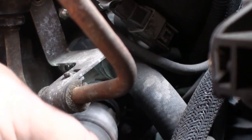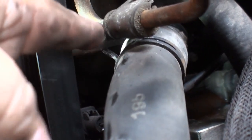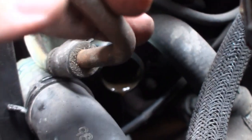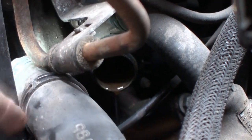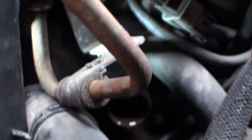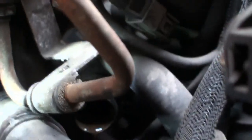Right, as you can probably see there now, getting this clip off here, or compressing this clip, is absolutely ridiculous. I managed to get it though, but as you can see, I've pulled the bottom hose off, and it's out the way now. And you're obscured by this bracket here, which is for the power steering pump. Now all I managed to do there is just undo the bolt there and lever it to one side to give me a little bit more flexibility, but that's all I've really got there.